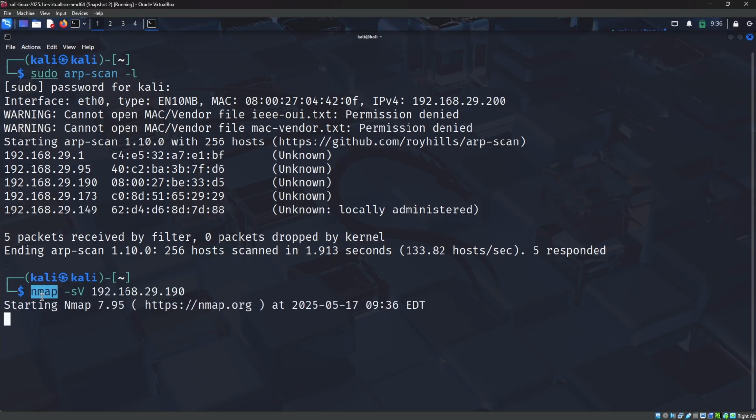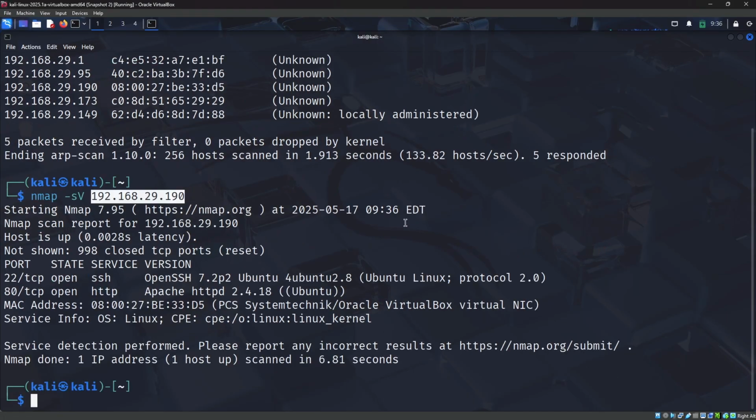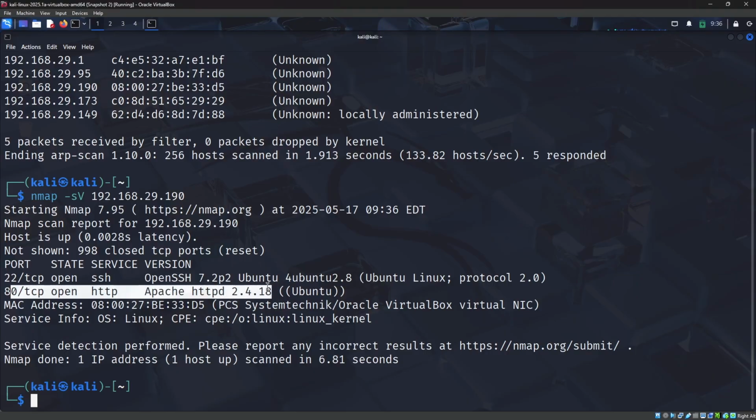nmap is the network mapper tool, and -sV is for scanning for the service version, and this is our target IP. After that, we find port 22 SSH is open, running OpenSSH 7.2p2 Ubuntu. Port 80 HTTP is open, running Apache httpd 2.4.18, also Ubuntu.